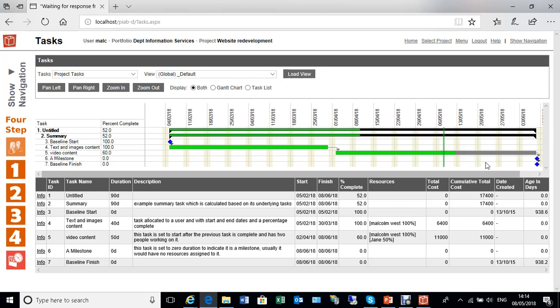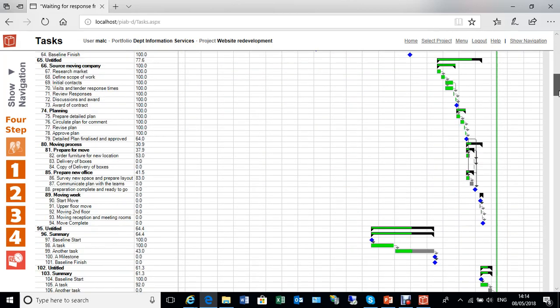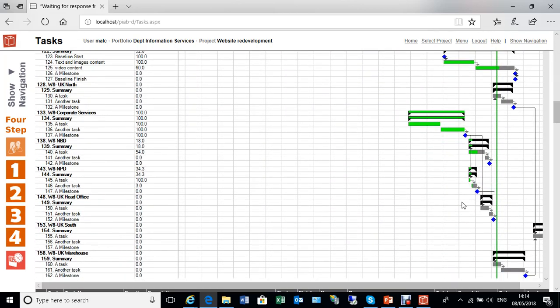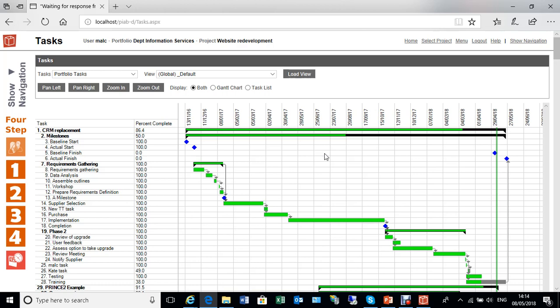So we've got the project summary here, and you can see things here depending on your permissions. So I could see all the way up to the portfolio and that larger collection of tasks if I wanted to, like that. So that's going to go and get me all the project plans from all the projects in this portfolio. Of course, not all users can see this sort of view, but it's showing me interdependencies and all that. And I've got sort of 160 odd tasks here. Too many to see on this one screen.